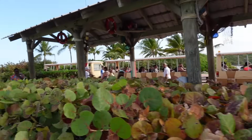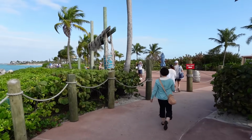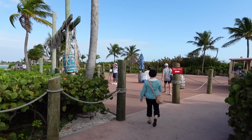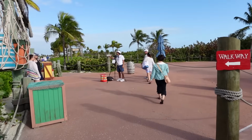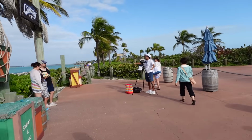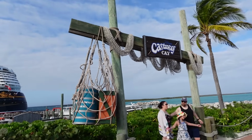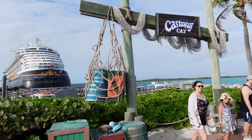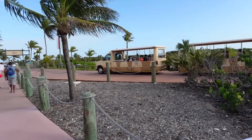But this is gorgeous. This is everything that I was hoping Castaway to be and more. And we haven't really seen that much yet. We've just stepped off. Amazing. It really is like an extension to the Disney Parks experience. And as a Disney Parks fan, just seeing all this is amazing. Oh, that's a great view. The sign just there, and you get the shipping just behind as well. There goes the parking trolley.